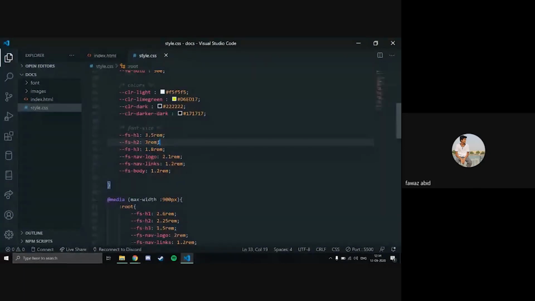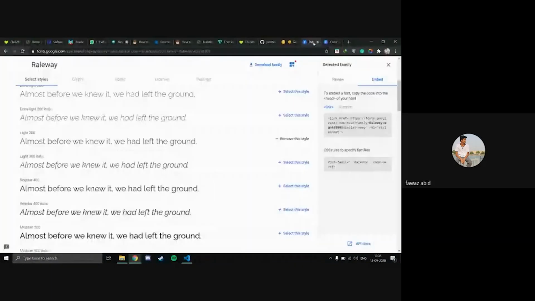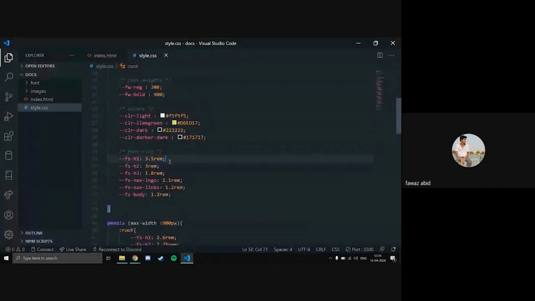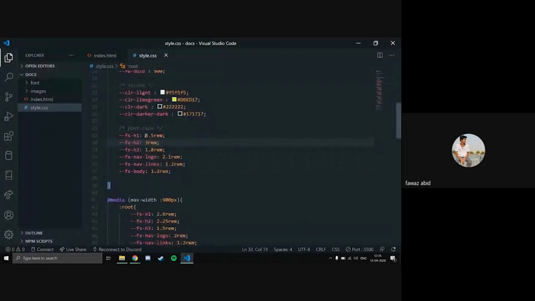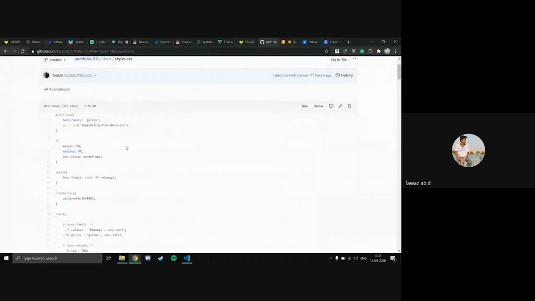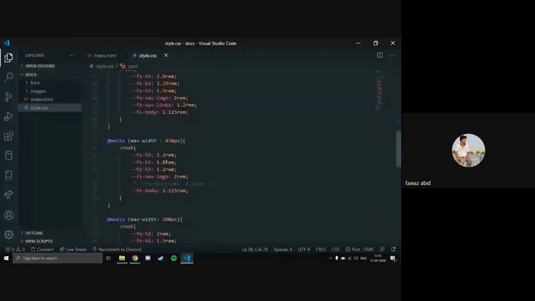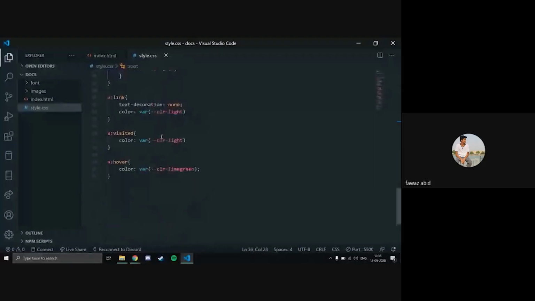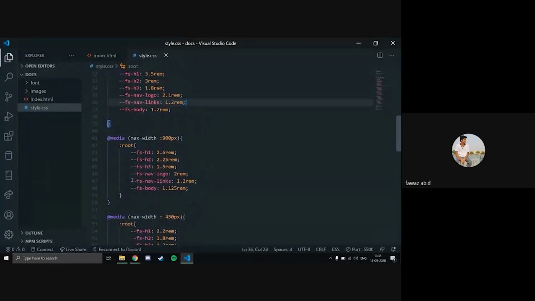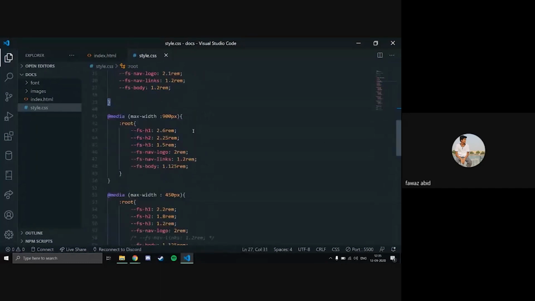Now, wait a second. Just go back to, oh wait, I didn't apply this. I just called it the variable, so it won't work now. We'll check it out later. Okay, but yeah, 3.5 rem for the h1 tag, h2 tag 3 rem, h3 tag 1.8 rem, nav logo. So the nav logo is this one, I guess. Oh, by the way, if you guys have used different, my CSS like what? No, actually it won't matter, right? Yeah, it won't. Sorry, my bad. Okay. If you guys have lime green and you put purple, make sure to change that. That's it. That's all I want to say.